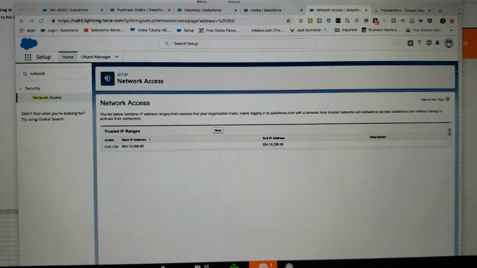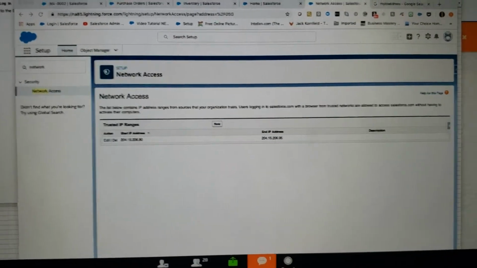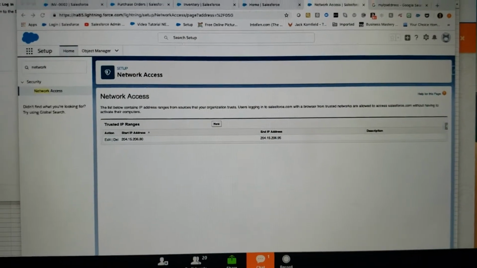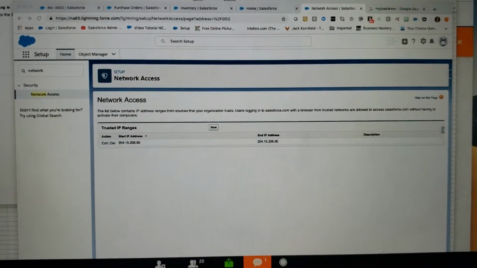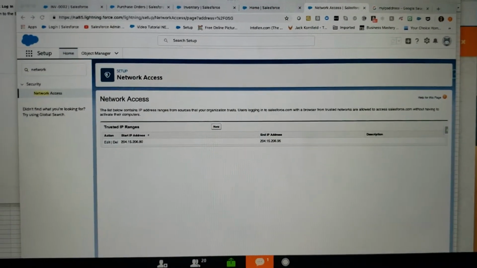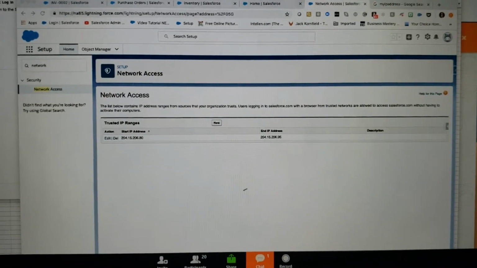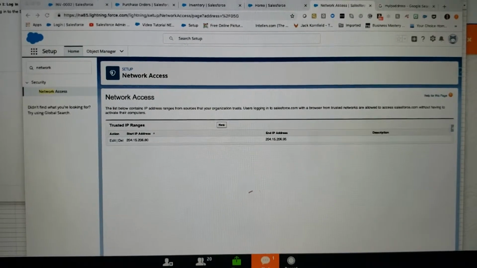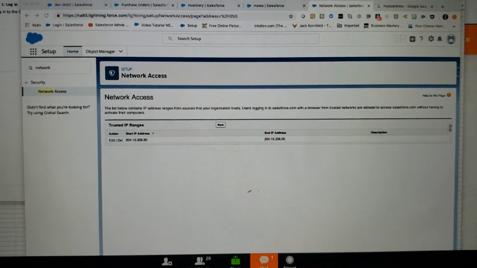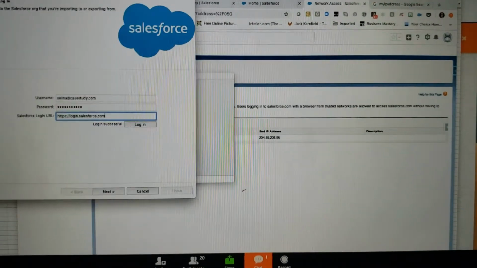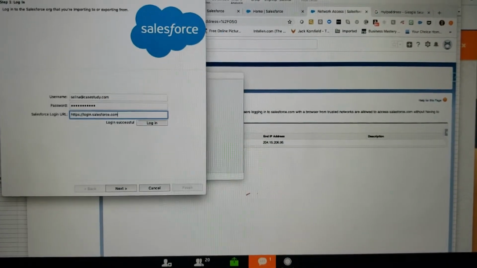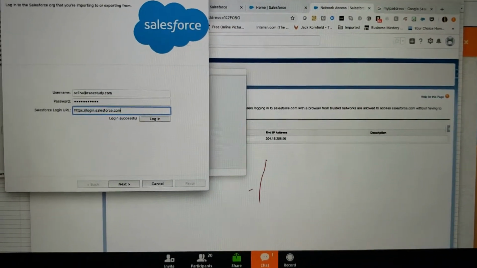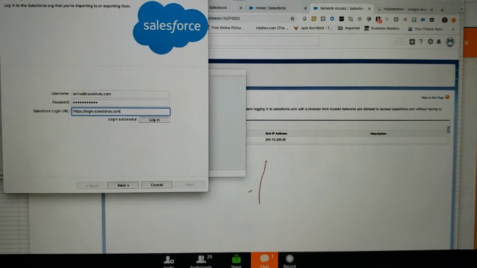Yeah. So the thing is that the only way that that data loader will throw you an issue is if you didn't band your IP address correctly, or if you forgot your password. So those are the two things you need to check. And this happens to me all the time. I work in a lot of different orgs and I get bumped out of orgs all the time. So it's just something for you to know and remember, because it can be completely frustrating if you're going back and changing your password 100 times and it's still not letting you in. It's because you got to create that IP range.